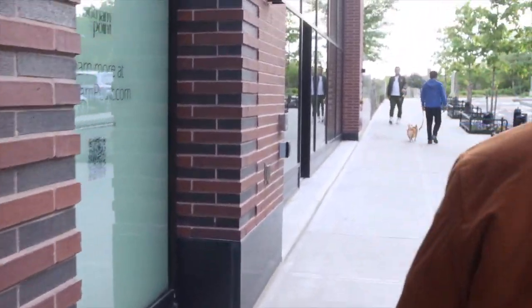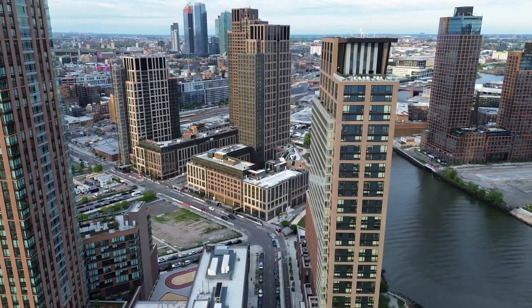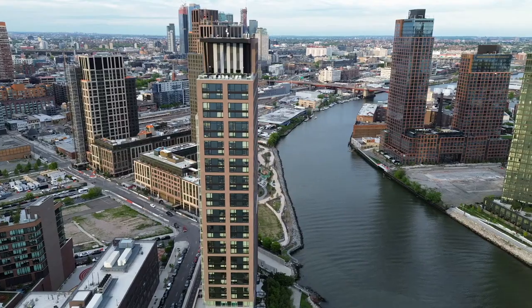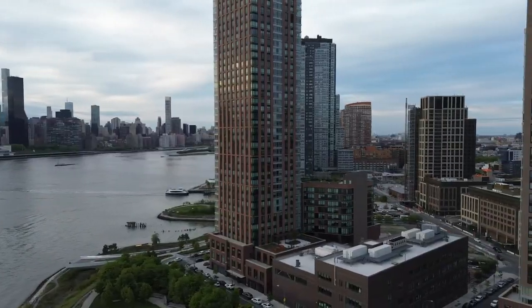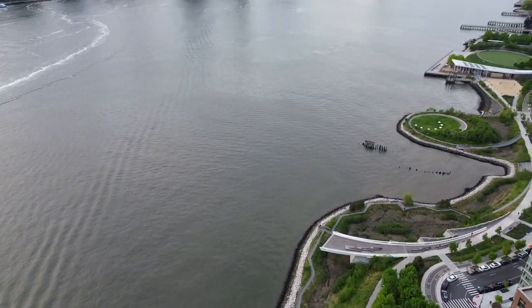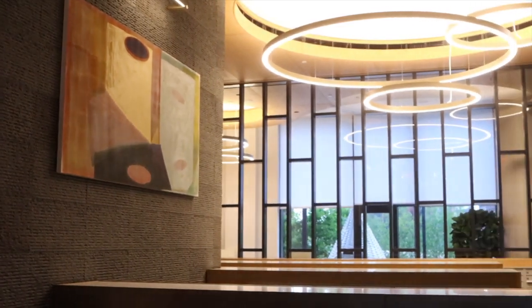What I like about the exterior, if you guys are going to see on the aerials, they did a solar analysis of the sun's trajectory, and you're going to see that the south facade is a little more solid to counter solar gain, and then on the north facade, the solar gain is not so intense. You have more glazing, more open spaces. So the apartments facing south feel a little more homey, more enclosed, whereas the ones facing north or looking towards the east or west open up a little bit more, allowing more natural light.